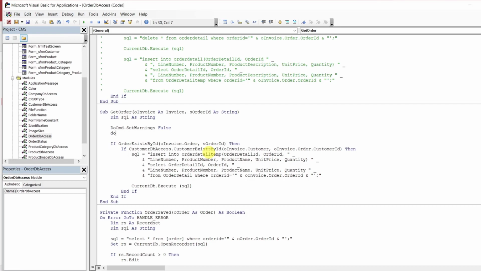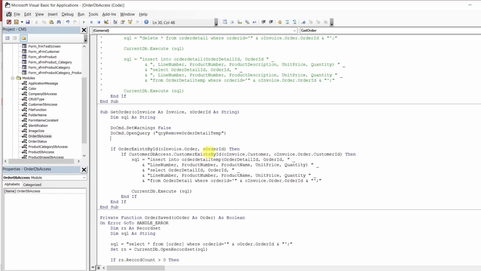Every time you execute the command button, or not command button, the command open query command, like so, it's going to give you this pop-up message. You are about to remove so many records. Are you sure? Things like that. We don't want that to pop up.